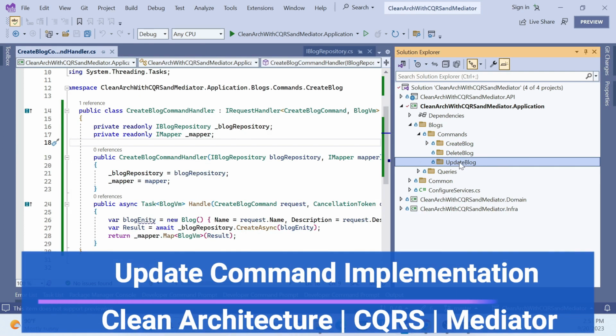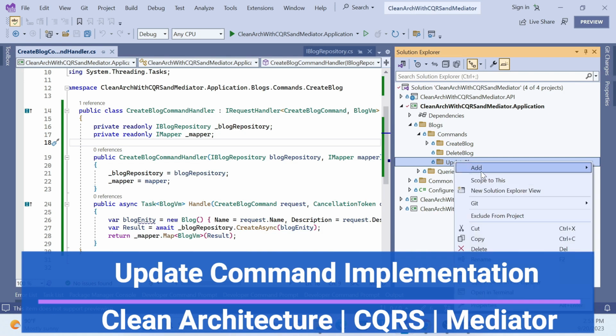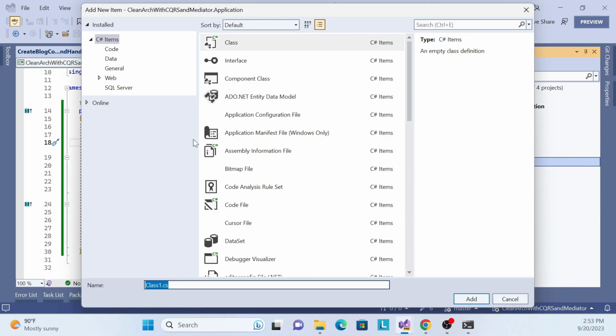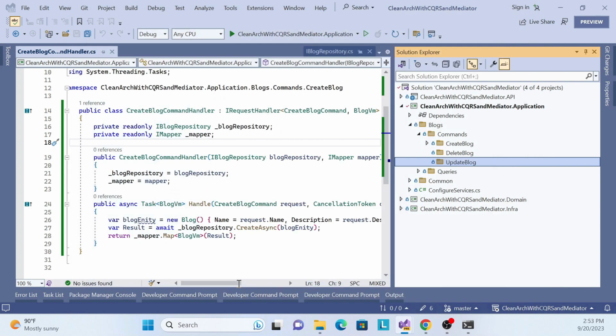Okay, let's start the update query. So what we need to do, first we have to create one command, similar to what we achieved in the last session. So simple, what we need to create is an UpdateBlogCommand.